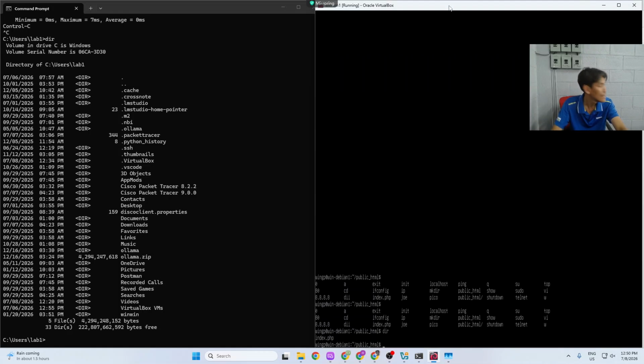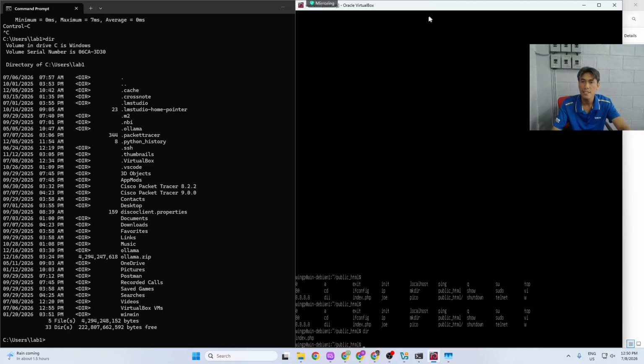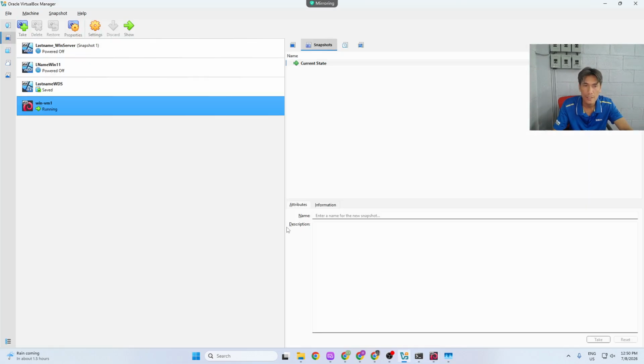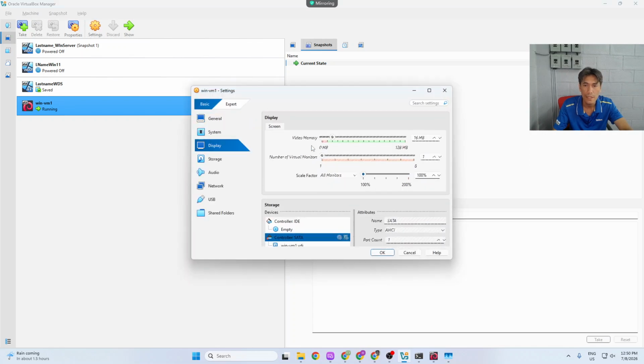It's ugly. You cannot see it. Can you see it? It's ugly. It's stretched. Okay, let's try to guess how to display. Display is scale.